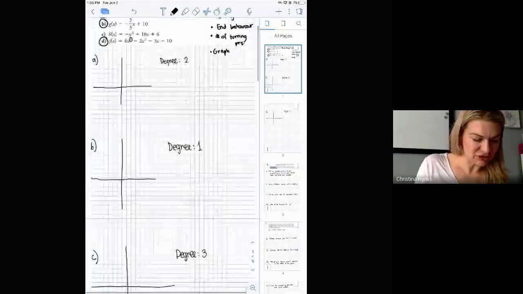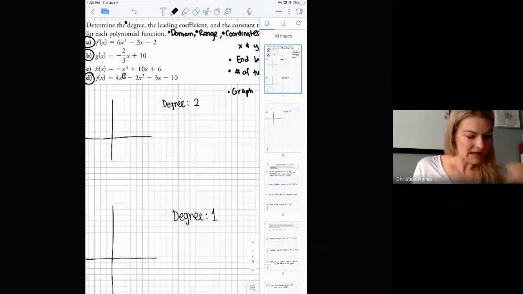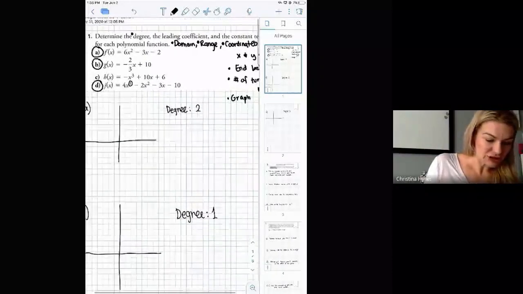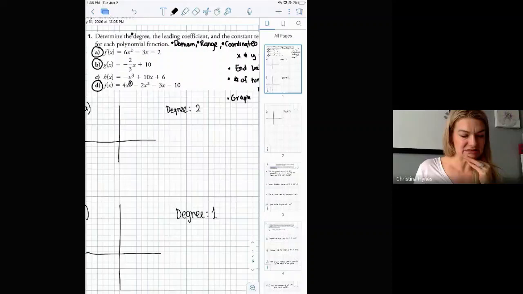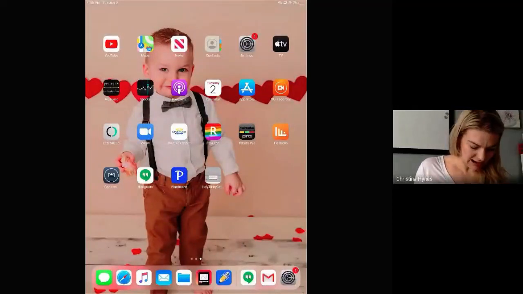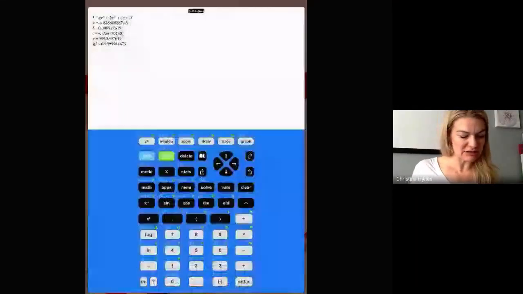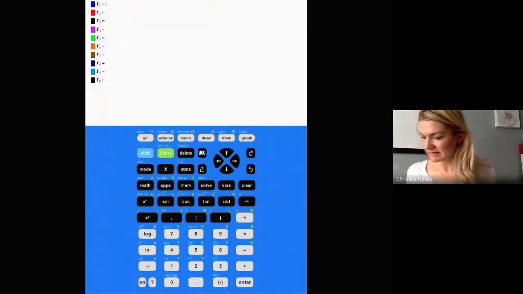Okay, so that's the first question that you have to ask yourself for each of the graphs that they gave you for question 1. Then they want the domain and range. So this is where I'm going to have to graph each one of these and then look at each one individually. So the hardest ones are quadratics to do the domain and range for. The rest of them are very easy, like the linear and the cubic one. So what I'll start by doing is graphing the quadratic. That's the only one you technically have to really graph, but you do want the picture for each of these.